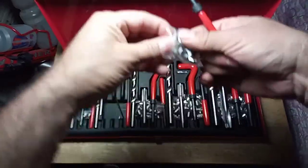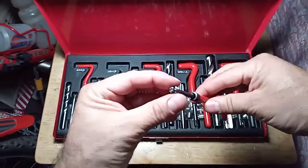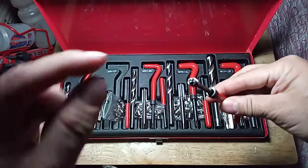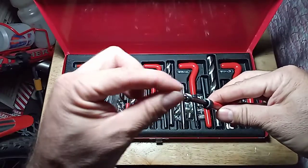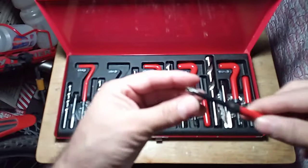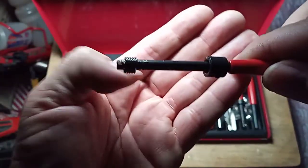As I pushed the insert down, it would get stuck on the opening and the opening would actually close. The reason for that, it seems like the deeper I went, that's when the ends would hit the bottom and they would just close. So that's the other reason I cut these 2 small ones a little bit. As you can see, there is still some room, so I just did a little bit.